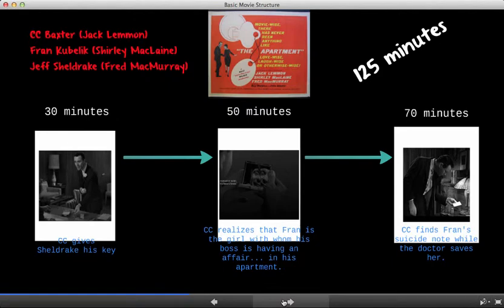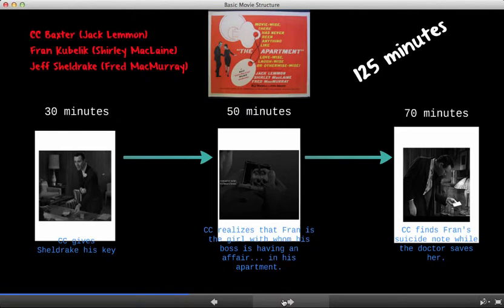Talk about conflict. Now the end of Act 2 is around minute 70, when he realizes that Fran, whom he found in his apartment, has tried to commit suicide. The second half of the movie is slightly more amorphous structurally, given that most of it takes place in C.C.'s apartment as he nurses Fran back to health. But the end of Act 1 and middle of Act 2 are textbook structural timing.